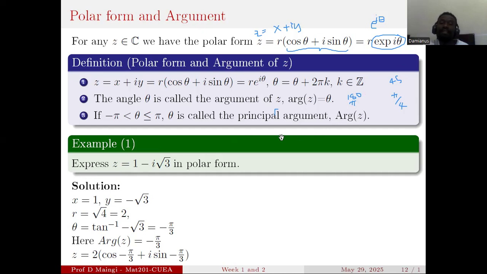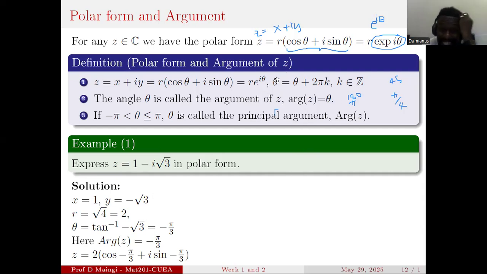180 degrees. If I go this way, I measure 180 degrees in the positive direction. If I go the opposite direction, I go to the same place, it's minus 180 degrees. Or the easiest is 0 degrees. 0 degrees is the horizontal one. If you go around and come back, that's 360 degrees. So 0 degrees is the same as 360 degrees, the same as minus 360 degrees, the same as 720 degrees, or minus 720 degrees.